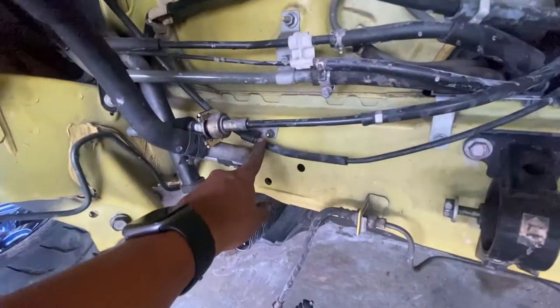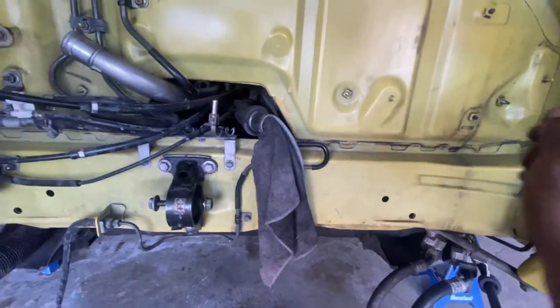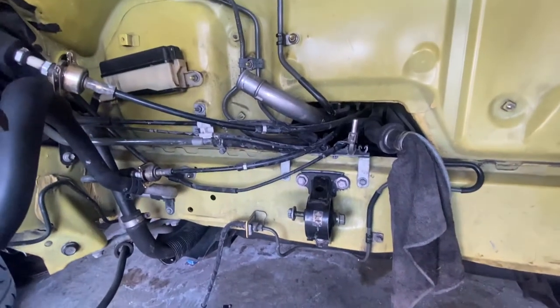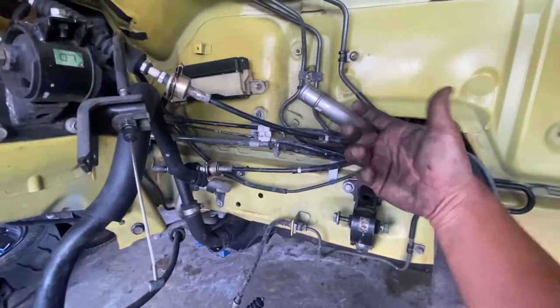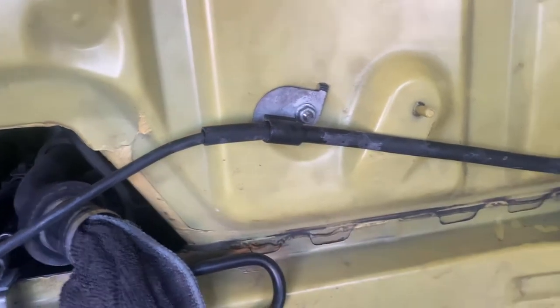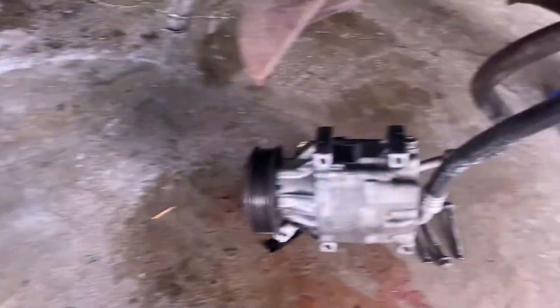We do have to take off this bolt right here and put it going this way, that way it loops around and it does it from this side, because the GTS is different, the 2ZZ. Like I said, the throttle is different, so it has to come through this side. So there it is. Now it's going this way. I actually put this little clip that used to belong right here. That way it has a little holder, and the cable is over here ready to go in. And that's it, putting everything aside.